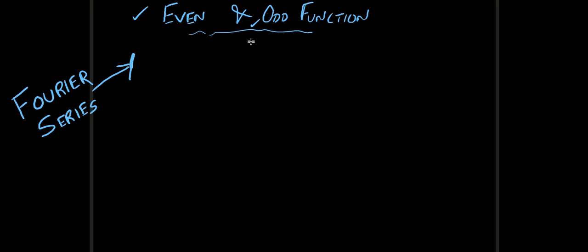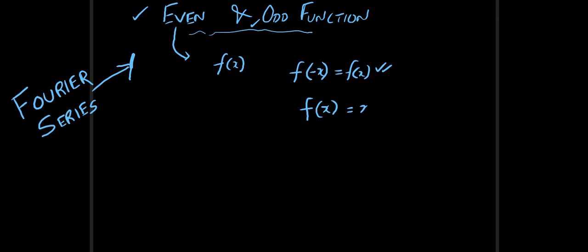Okay, so a function, let's say f of x, is said to be even if you get f of minus x to be f of x. So from this definition, it's very clear that a function will be even if it has the capacity to make this negative sign disappear. One of the best examples for an even function will be x square.